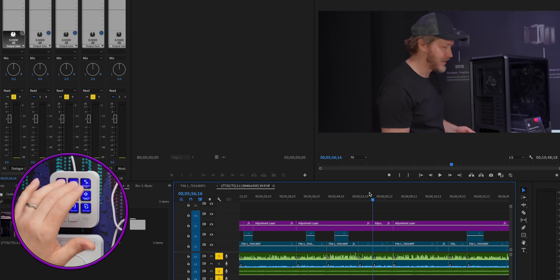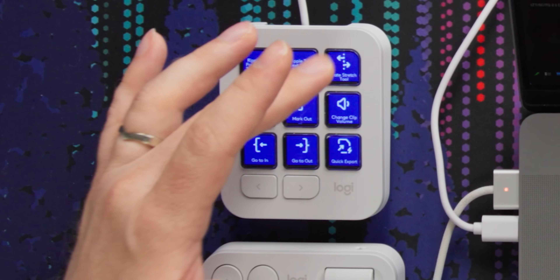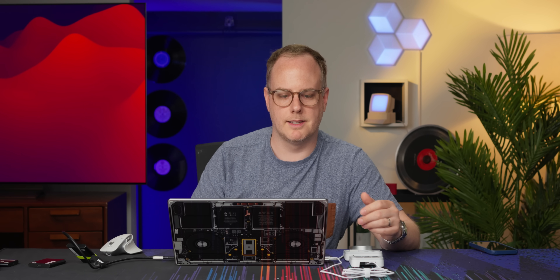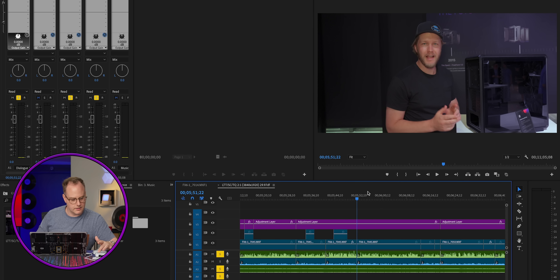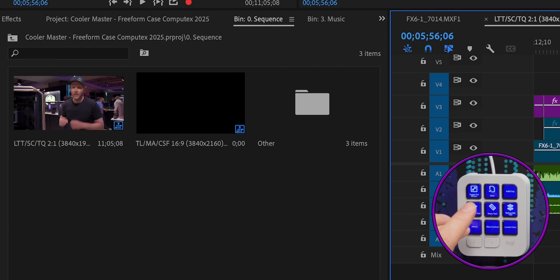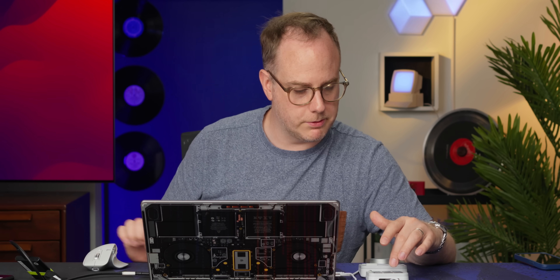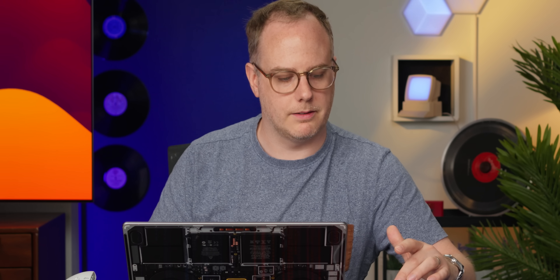Let's say we want to ripple delete — it's right there. It's a simple macro you can set up yourself with keyboard shortcuts, but having it on a visual interface means you'll never have to look for it again. Maybe you're working on a different computer without your keyboard shortcuts — getting those from one system to another, even Windows to Mac, is impossible. Having something like this is a lot more straightforward. The add crop button added a crop effect, which is cool. The effects button pulls up the effects menu, and effects controls opens the effects controls panel — very handy since those can get lost easily in Adobe Premiere.